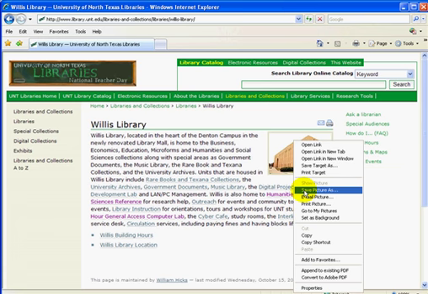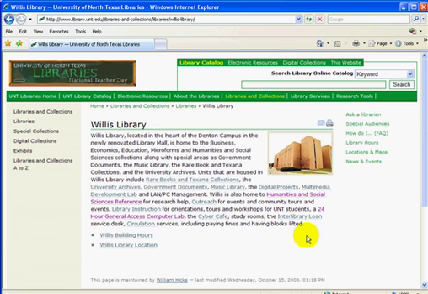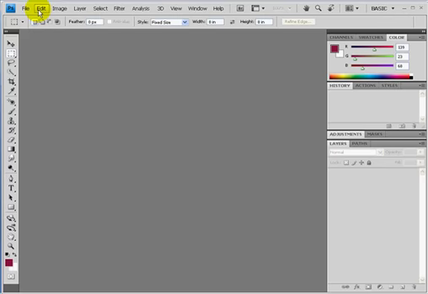You can either choose Save Picture As, give it a name, and put it on one of your drives or your desktop, and then open it in Photoshop, or go down and choose Copy. Copy is more direct to take it into Photoshop, so I'm going to choose Copy. Now I'm going to go to Photoshop and open this up.